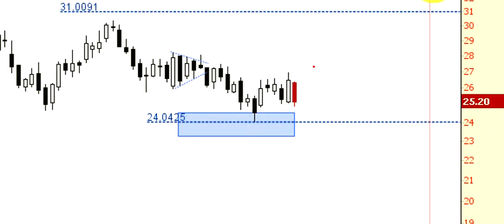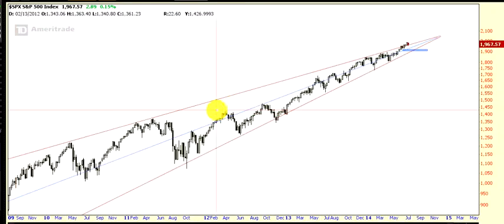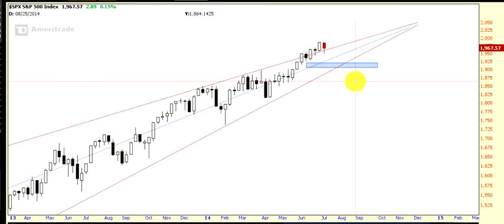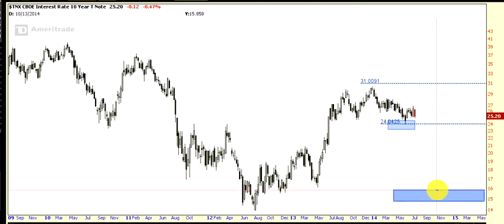So what I did is I went ahead and marked another box down here for us. And the reason this is way down here, you can see there's no swing in here really. There's a little swing here, and it might pause a little bit, but if it breaks out of this box, it's going down to this area. And this actually could coincide with a rapid sell-off in the market. Something could spook market participants over here in the S&P 500, cause them to sell stocks and run into bonds, which would lower interest rates. And it kind of makes sense given that there's really no other swing until you get to here. So I put a box down here where interest rates would likely fall if we break this low here.